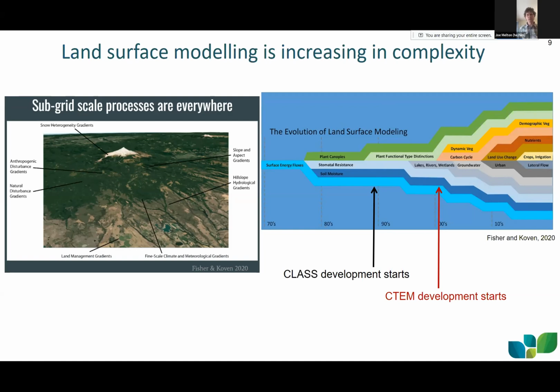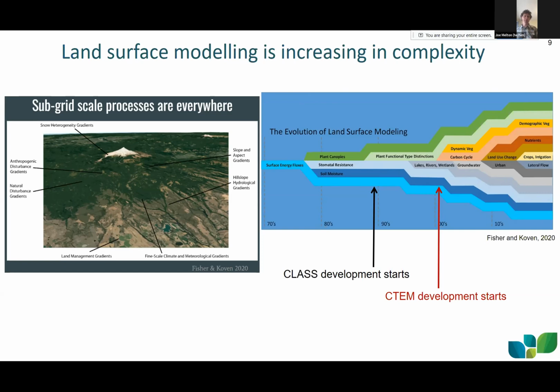Now, Classic, the nice thing is, we have this rather long development history. I mean, we presently contribute to a lot of different projects, like the Global Carbon Project, and recently ones like ECMIP, and when we do these contributions, we actually find that our model is quite good. We're looking quite good compared to other models. And I think a lot of this comes from the fact that we had a very strong history that started with Diana Verseghy with Class and then Vivek with CTEM. So we built upon a really solid foundation.